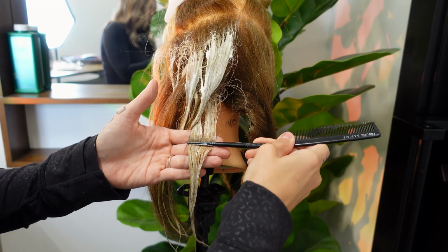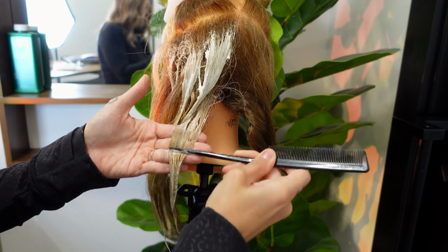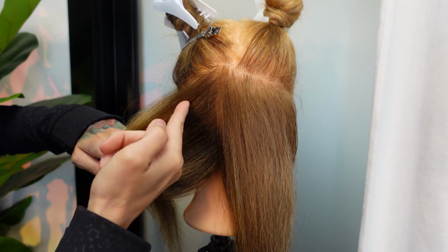But to see if it's done, to check the level, not the tone, because we'll have to use a toner, you just kind of scrape it with your rat tail comb. And that's pretty bright, so I'm gonna go ahead and rinse that out. Here it is after it's dry. You can see the lightener here.